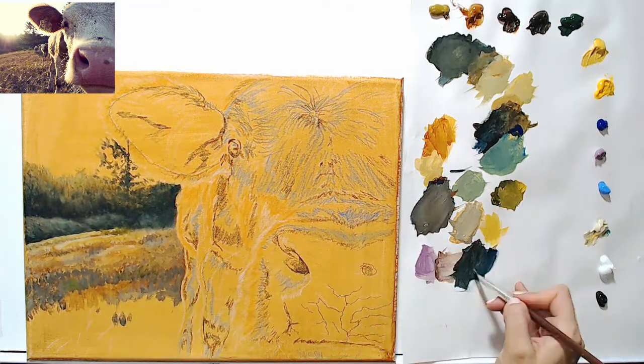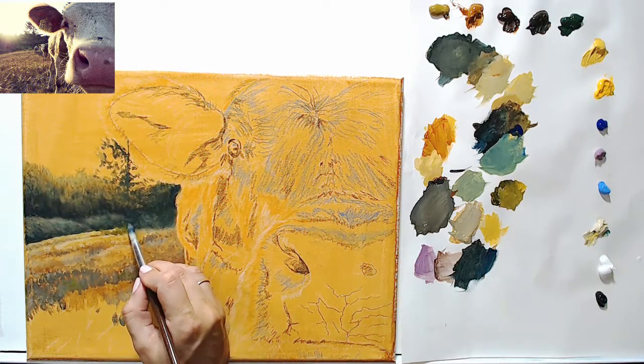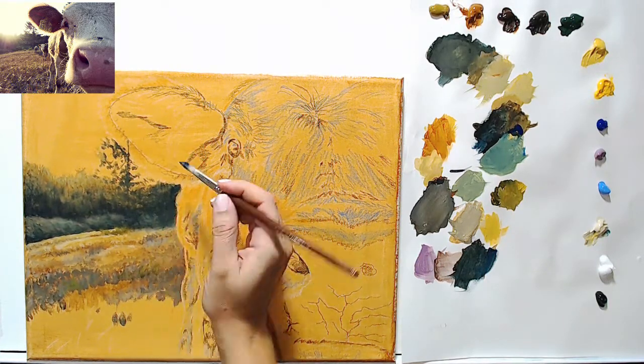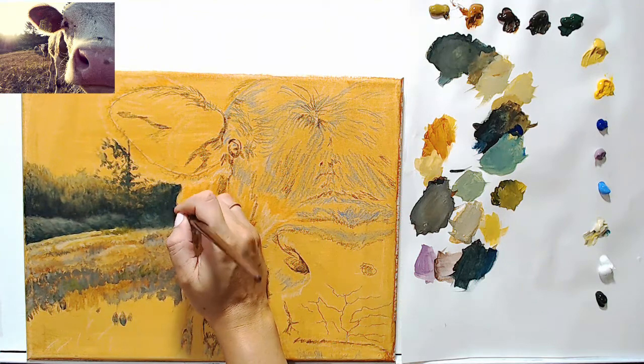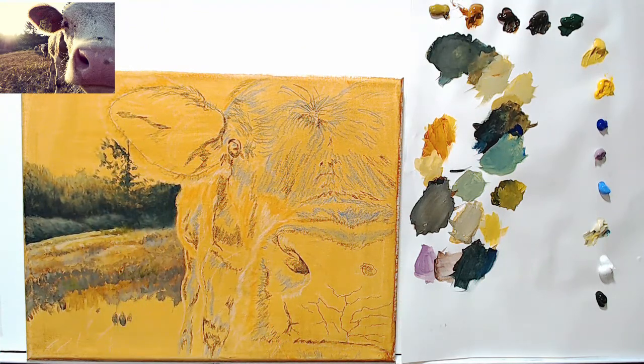Values are just pretty much how light and dark something is. Things that are farther away are going to be on the lighter side, and things that are closer are going to be darker.